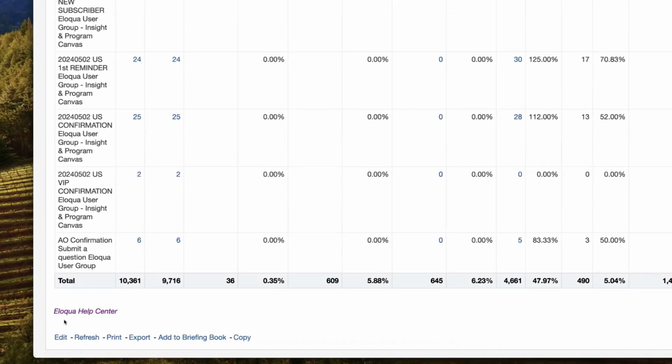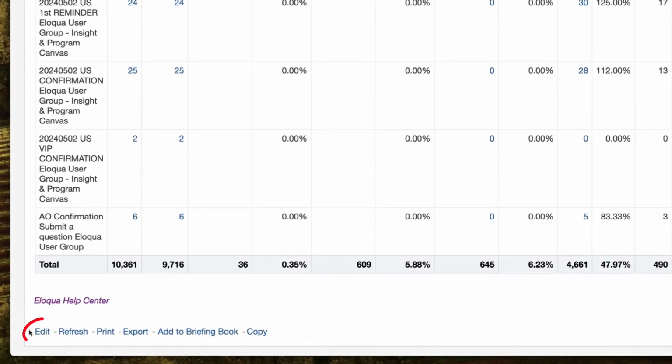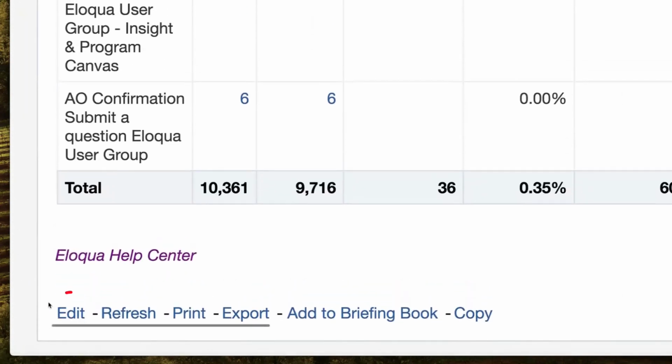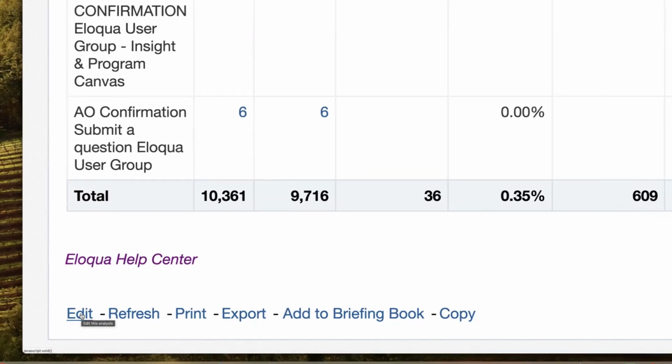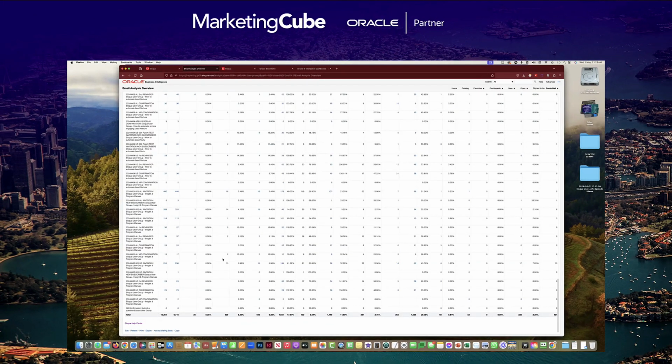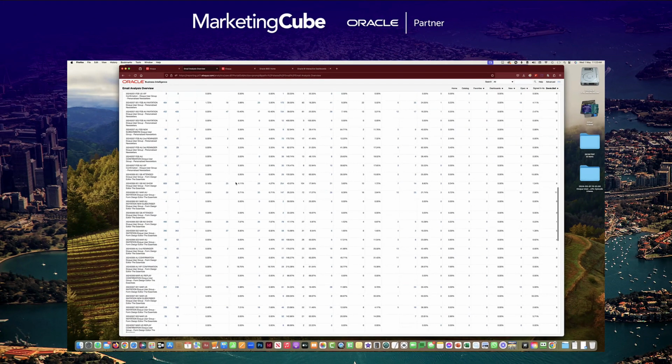Now, one key difference between the reporter user and the analyzer user is this section. I'm just going to zoom in here to highlight it, it's this option right here. So the reporter user does not see edit. They can't come in and actually edit the report. They can apply all those variables like you and I just saw, with the types of emails, the date range, etc. That's considered read-only, but they can't edit the report. So just an FYI, it's kind of an easy way to see that information.